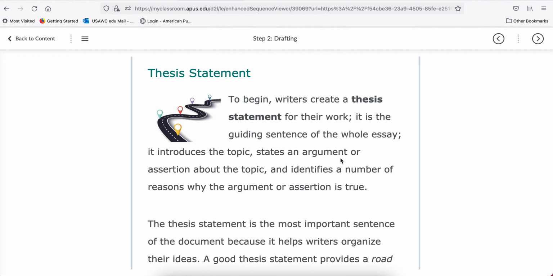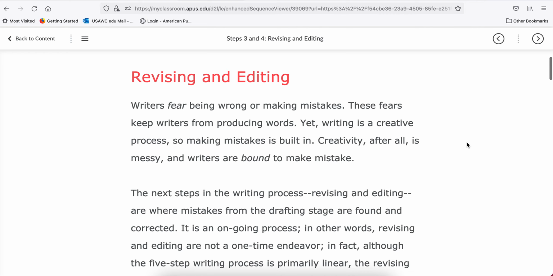If you don't have a point, your paper is going to go all over the place. Just like driving. If you don't have an endpoint, you're going to be going all over the place. All right? Also known as cruising. Which is fun for you, but you're not going anywhere. You're just cruising around.